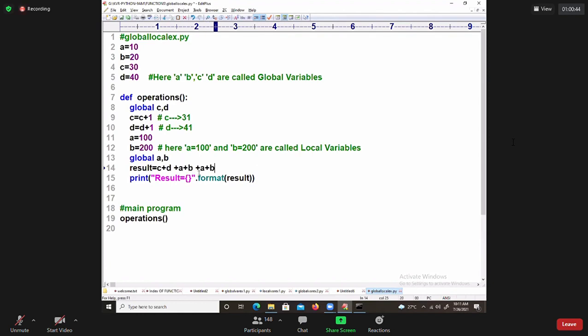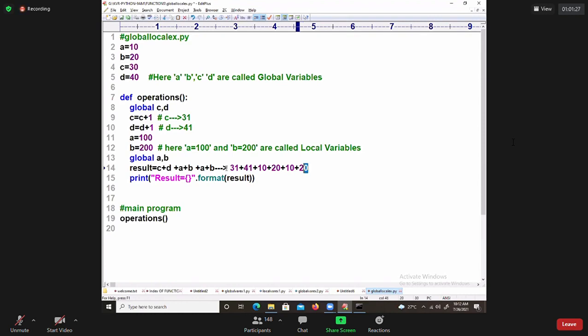Don't think it is 10 plus 20. Line number 13, global A B. When the Python interpreter reaches line number 14, how will A B be treated? Strictly speaking, the output will be 31 plus 41 plus 10 plus 20.